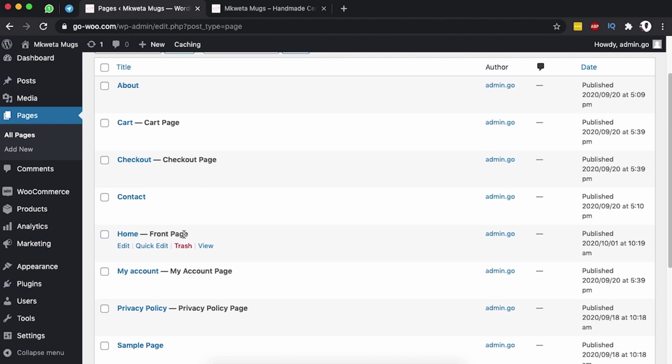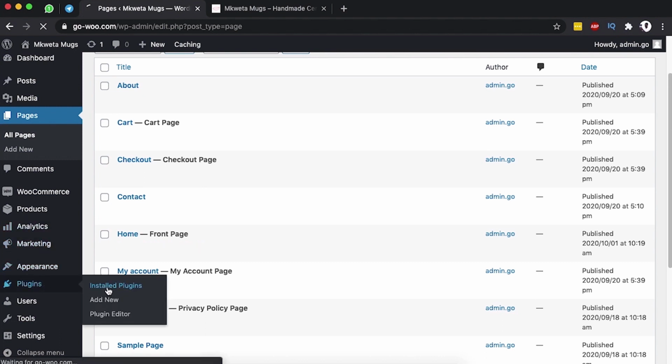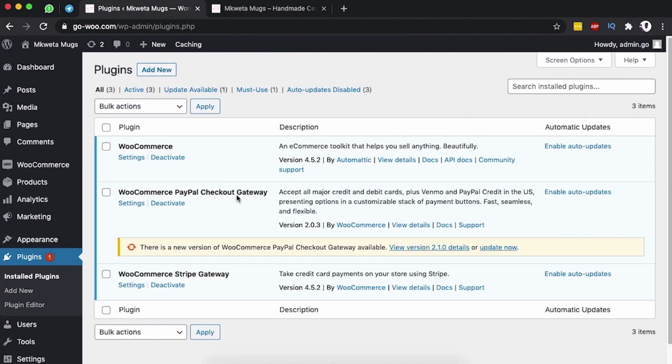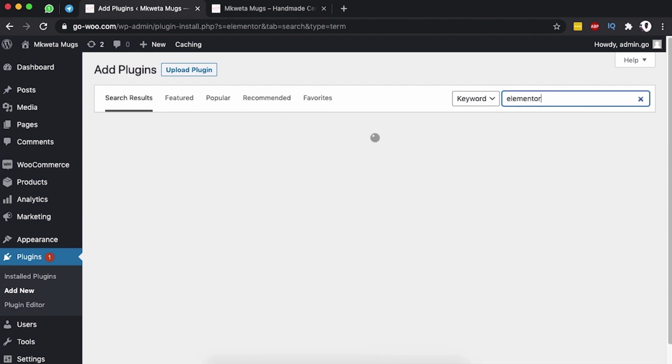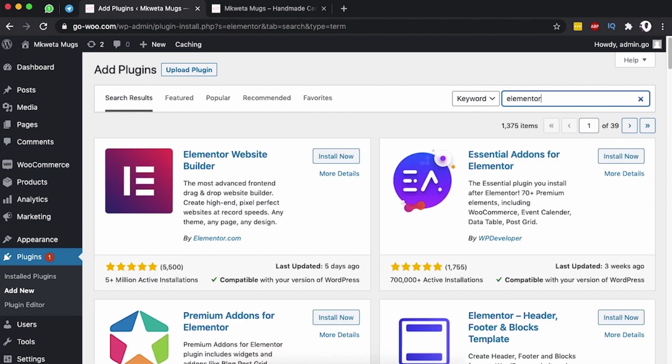So to use Elementor, we are simply going to go straight to plugins. We're going to go to install plugins, and we're going to add a new plugin called Elementor Page Builder. Elementor enables you to create beautiful websites without coding. Now this means that you can simply drag and drop widgets from one section of your page to another without having any technical skills. Once you search up Elementor, it shows up over here. Simply install and activate. In this tutorial, we'll use the free version of Elementor, though it also has a paid version that enables you to even achieve more. Once it is installed, simply activate.